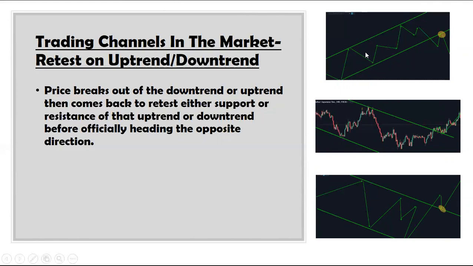Okay, so here we have an upward trend, right? And price is just going upwards, but it breaks out of that trend, right? And then it comes back to that support level, right? And now we're thinking, okay, and usually you'll get some type of price action. I mentioned in the class before, you'll get price action that'll confirm, okay, price is about to revert from this zone. So you'll get a break of the support level, price will come back, and then it's gone, and you can get a lot of pips off these moves, guys.